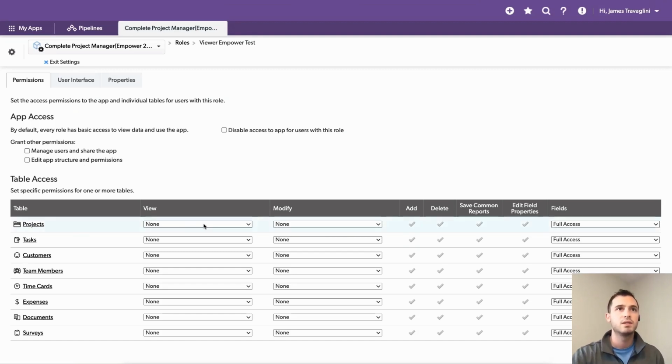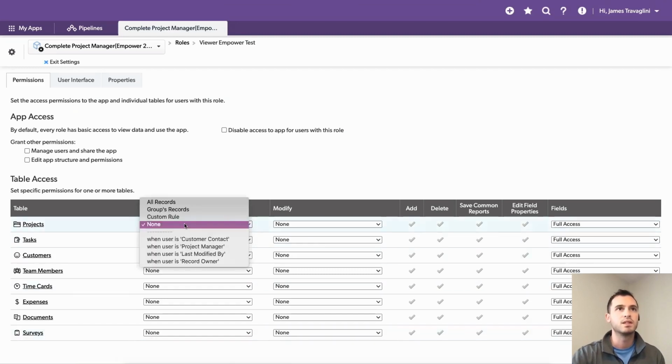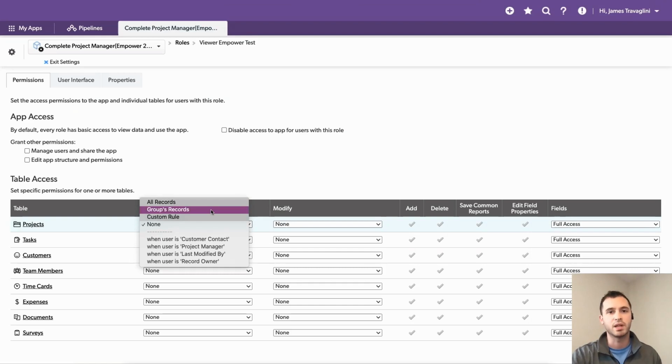Then all we need to do here is set how we want them to view these records. So you can see, you can have them view all records, groups records. This is actually something to keep in mind here as well. So say you invited a group to your application. Say it was a CRM, you invited sales reps in an entire group. We could set this up so that when a sales rep is assigned to a record, we can see everyone within our group, something along those lines. You'll also see any other user fields you have on this table listed. So if I'm, for example, the project manager, that's all I'm going to be able to view is what I'm assigned to as the project manager.